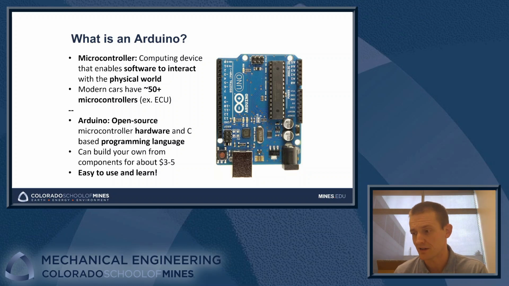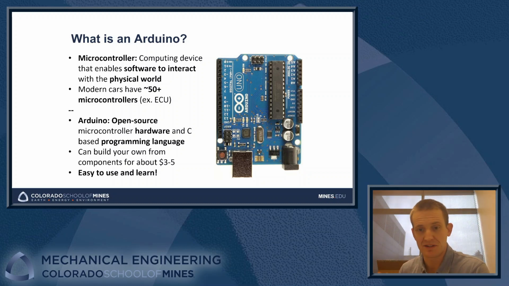So the Arduino is a type of microcontroller that we can use. And one of the cool things about Arduino is that it is a fully open source platform. So all of the software is open source, but also all the hardware is open source. So anyone who wants to can download the plans to make an Arduino board, and you can construct your own. If you'd like to do that, it costs about $3 to $5 in components, and you can solder together your own Arduino and program it and get it up and running.